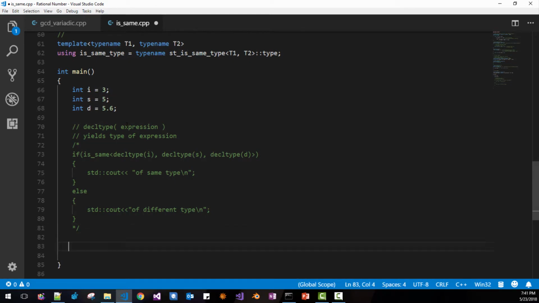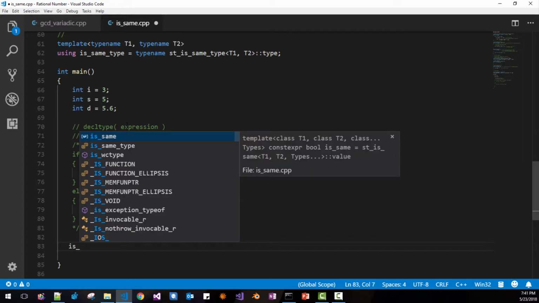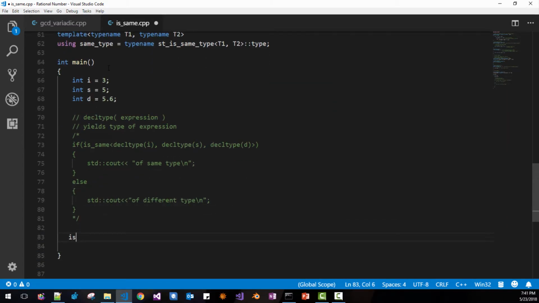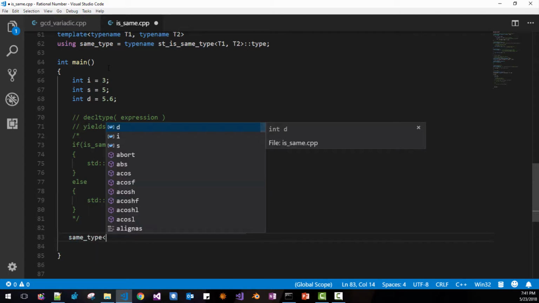Now we are going to use is same type. Okay, I will say same type, I will name it like this. Then we say same type int.